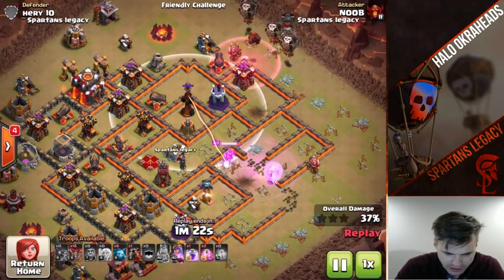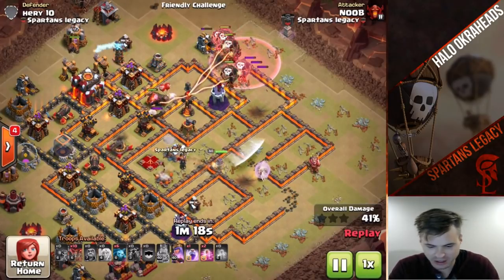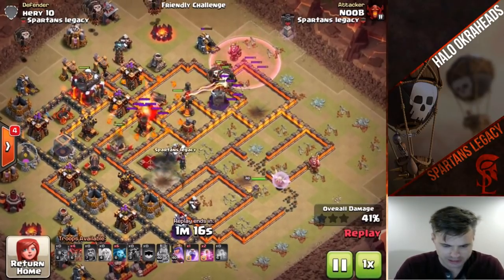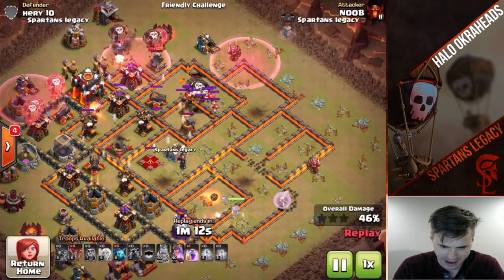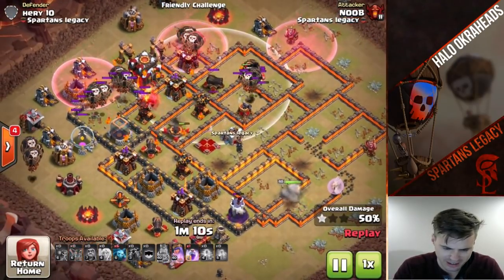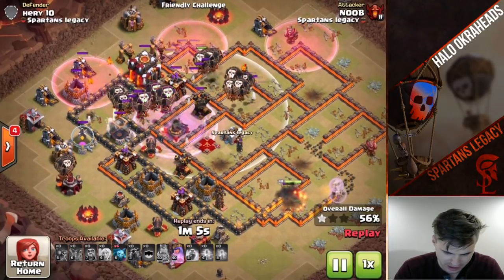Of course, you could have a heal spell here. You don't need to have a rage. You could bring a heal if you felt like it for your loons. But the thing is, the queen did so much damage. It doesn't matter. The one Inferno Tower just can't handle it, guys. He can't do enough damage to it. Queen is still alive. Here's the rage.